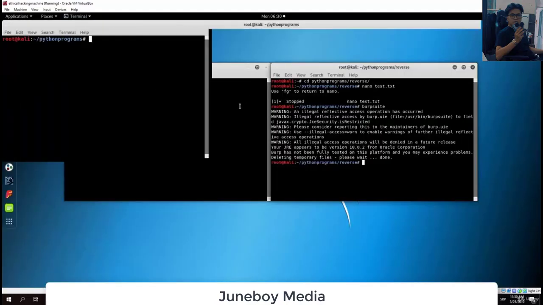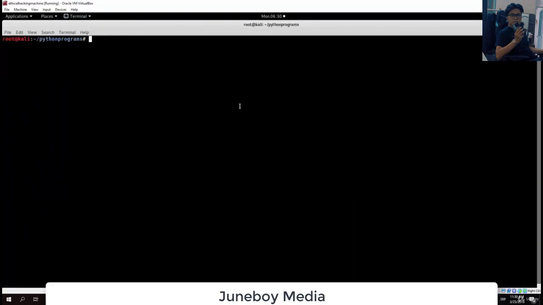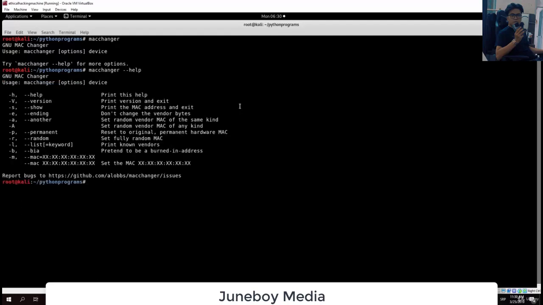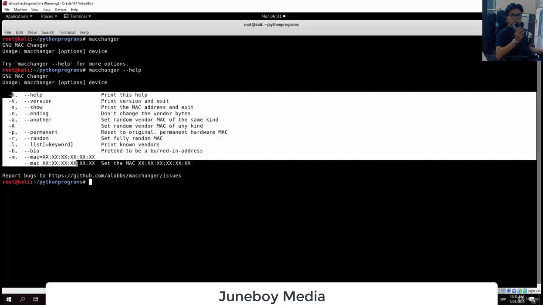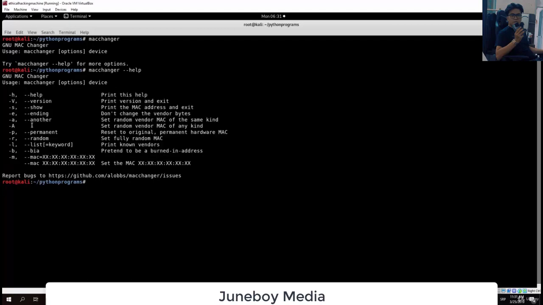Now what I mean by setting up options is, for example, if you use MAC Changer, it will ask you for the available options for this program. If you type macchanger --help, it will say you need to specify these options in order for it to perform these tasks. We will try to code something similar to this. We will add our own options and say which option does what, and then we will be able to run our program.